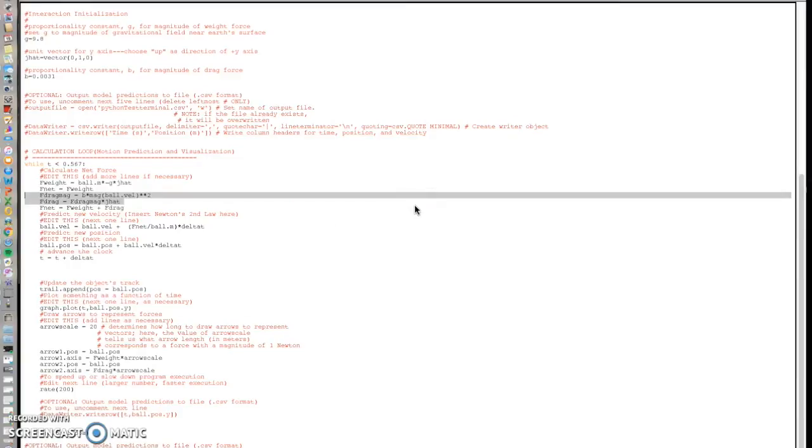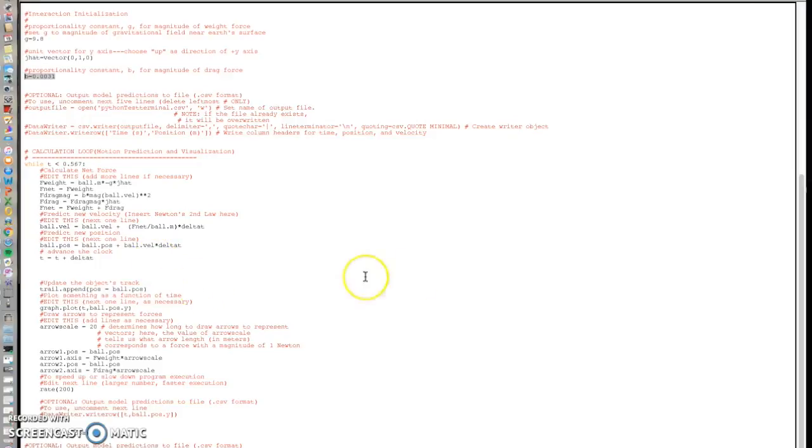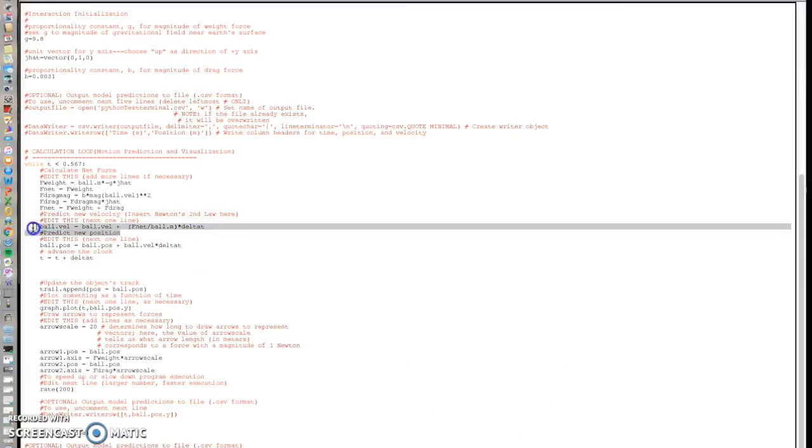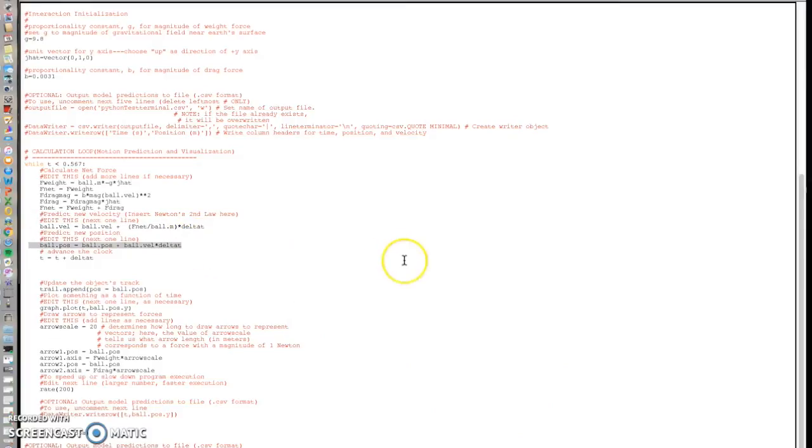I then used the fact that the magnitude of the drag force is proportional to the magnitude of the velocity squared. I then found the proportionality factor B by plugging in estimated values until I got an end position that was similar to my observed data. The equation has to be in the positive direction because it is acting in the opposite direction as the weight force. Now the net force is the sum of the weight force and the drag force. As before, I used Newton's second law to update velocity as well as position.